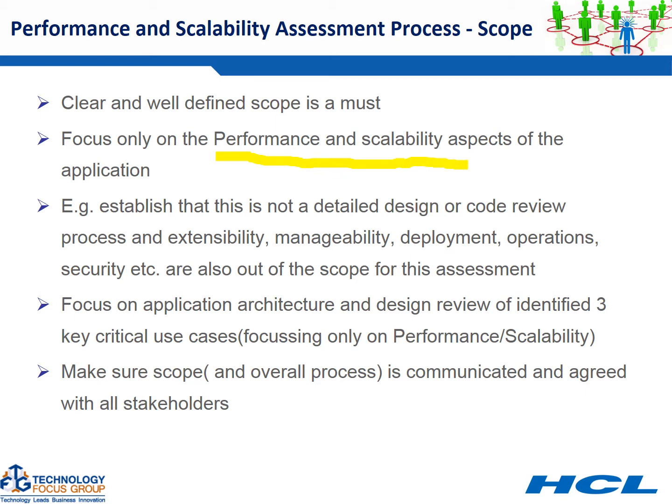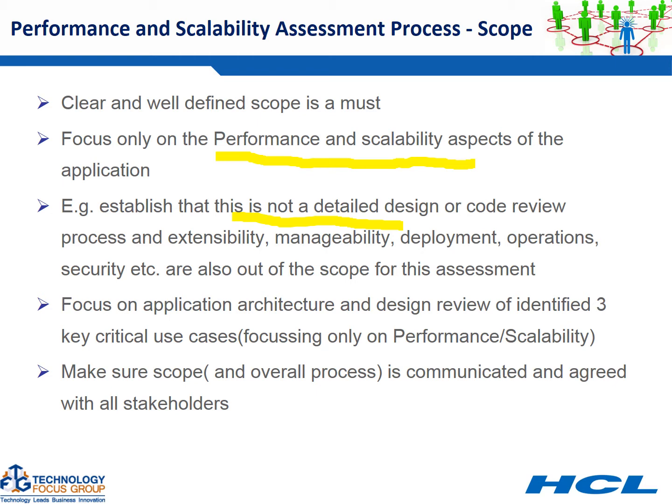And because this is an assessment for performance and scalability, make sure that you communicate with all the stakeholders that you are going to focus only on the performance and scalability aspects. This is not a detailed design or code review process, and it won't cover extensibility, operations, deployments, security, and all those other quality attributes of the architecture. You are going to focus only on the performance and scalability, so you have to make it clear and well defined.